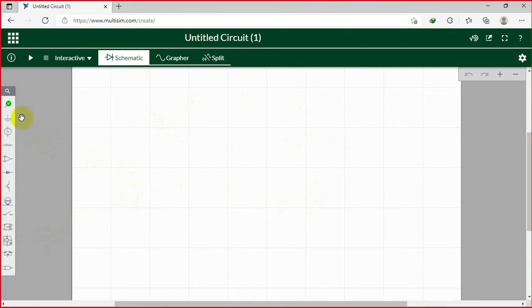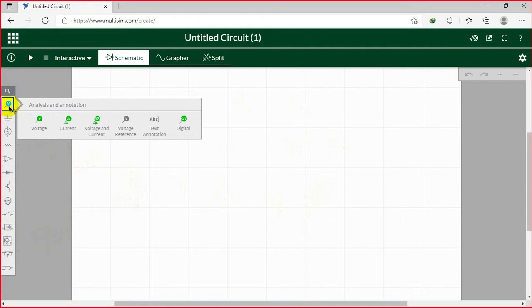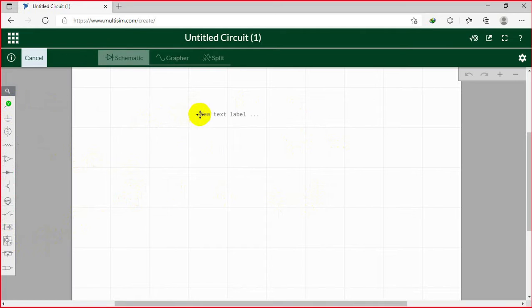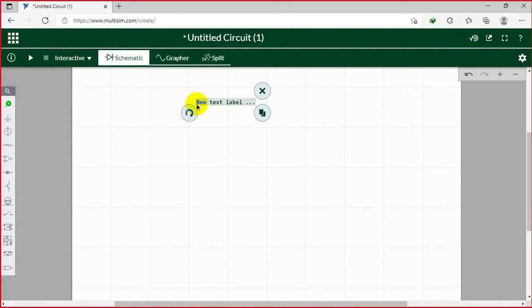So first we are going to do the half wave rectifier.